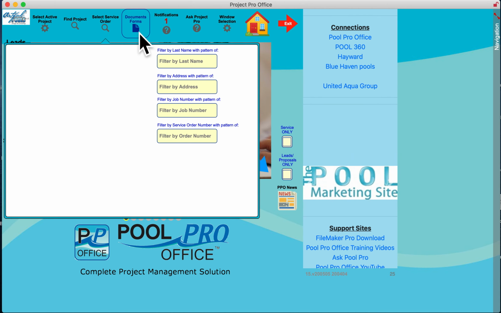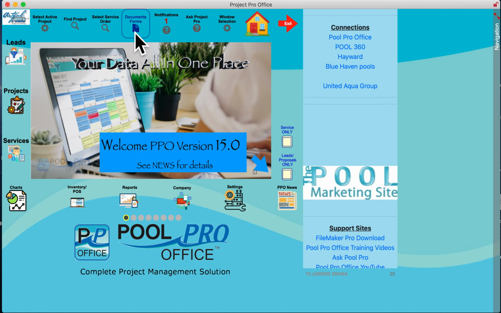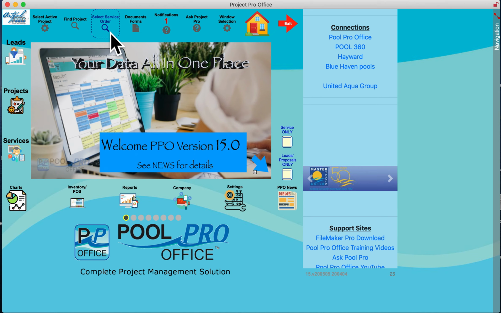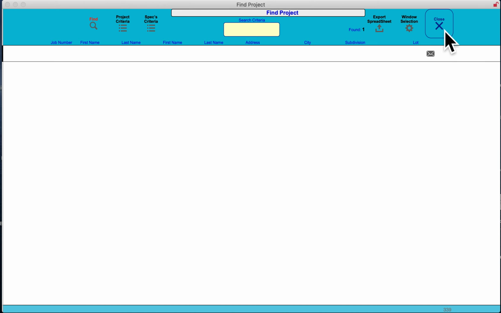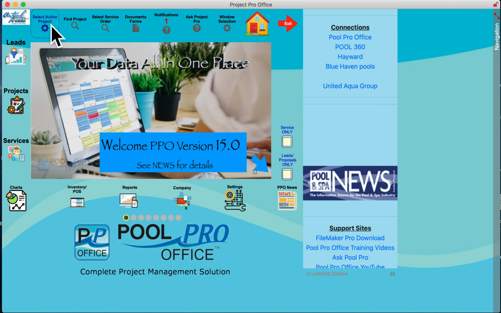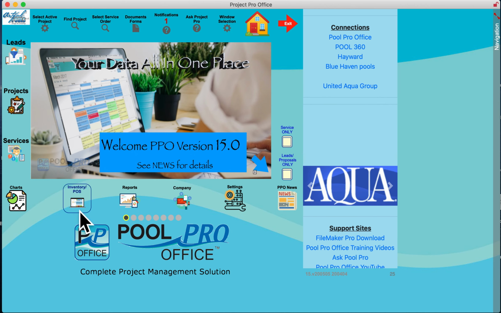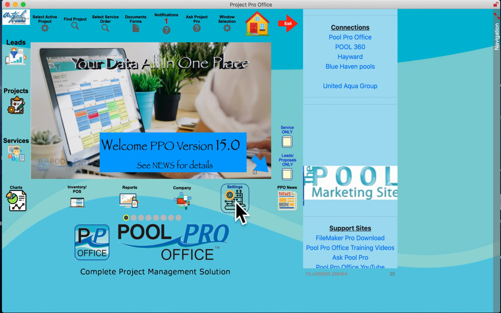It allows you to store your documents and forms and print, email, and view. Select service order. Find a project, an existing one, by name, address, phone number, or view existing projects. On the home page, we also have charts, inventory, point of sale options, reports, company-wide page, settings to customize it, and our Pool Pro Office news.